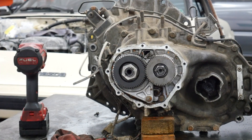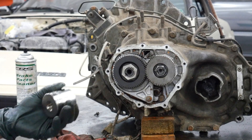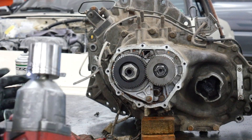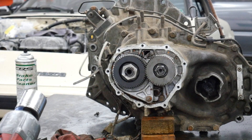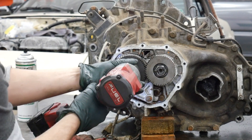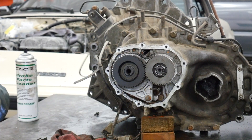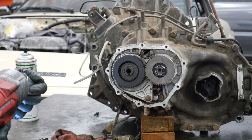The first thing we want to do is take your 1½ inch socket. I've got a big impact, but you can do this in the junkyard or with a breaker bar — it's pretty simple. Once the transmission is in two gears, these just can't rotate. Then take your 1 1/16 socket for the other nut.